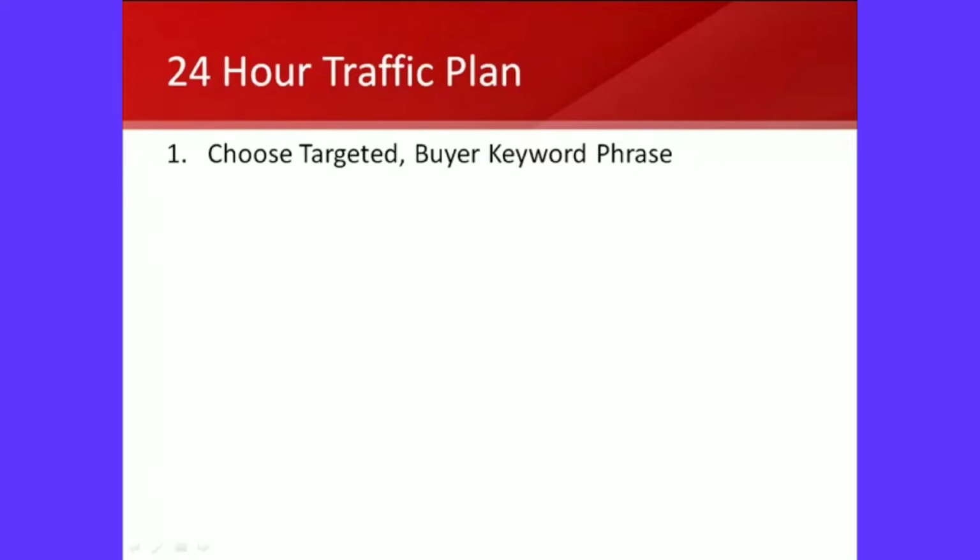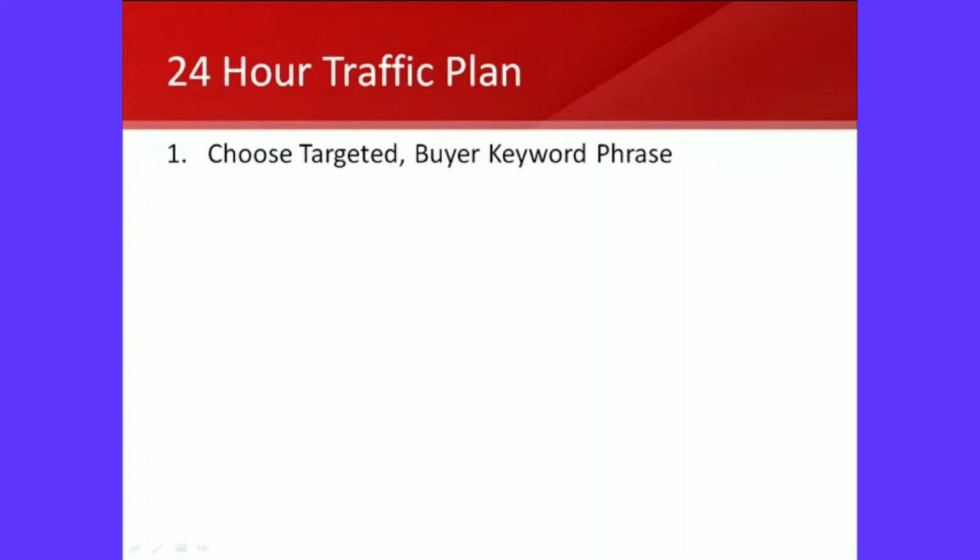If you are selling weight loss information, your targeted keyword is not going to be a narrow keyword like weight loss. It's going to be a focus keyword. So it might be something like weight loss diet information, because if they're typing in that kind of keyword phrase, there's not as many searches, but they're a very targeted buyer. If somebody's typing in weight loss diet information, they want to buy information. They want to find information on weight loss diet, so they might buy if you offer it. They might opt into your list.